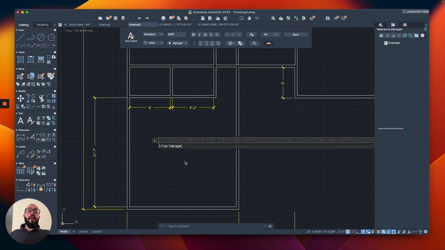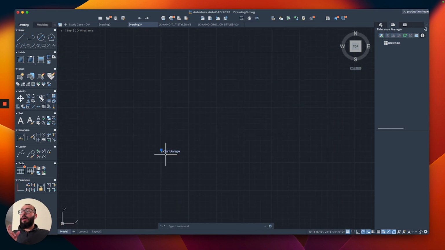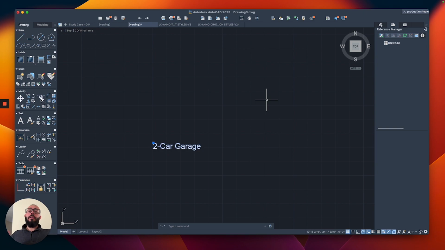And then you will see as you're typing, we will get this window on the top, which allows us to modify some of the settings. And you're going to notice once I click outside the dialog box to finish writing that the text will almost disappear. Now it didn't disappear, it's over here somewhere. It's just very small, similar to how we had with the dimensions earlier. And that's why we need to modify the text style so that we can see it at the right size.